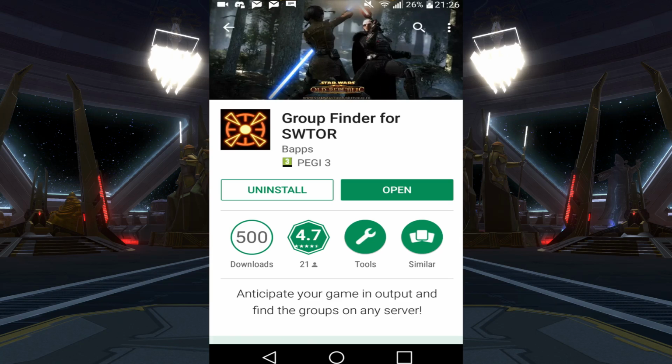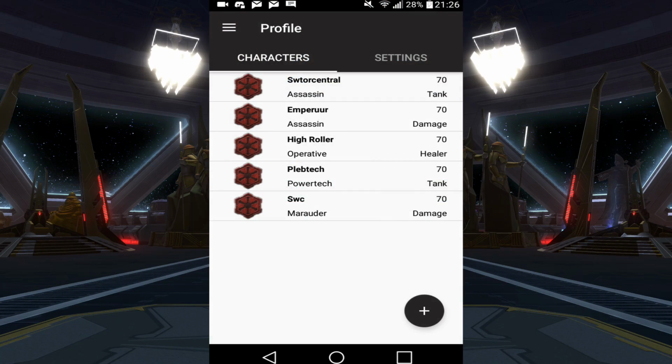So as you can see, this is the application on screen. I'm just going to go ahead and open this up. Now, the first page that you're going to see here is my profile. Now, something I should mention really quick is that you can sign into this application just using your Google account, so that's going to be very handy for you.